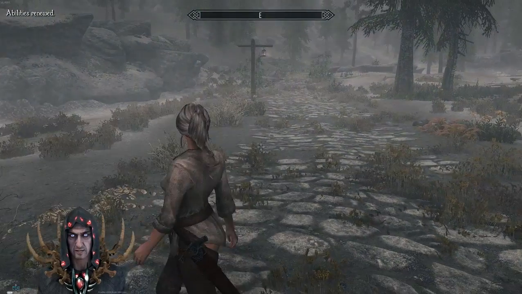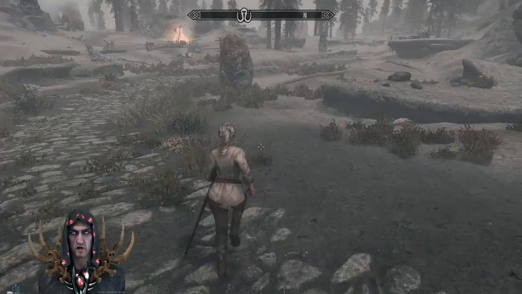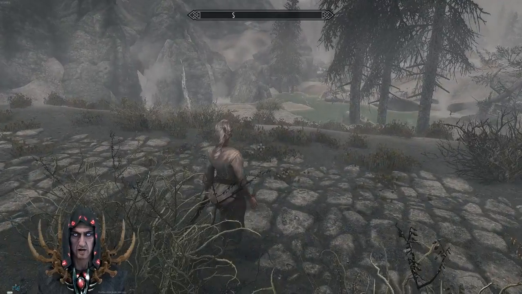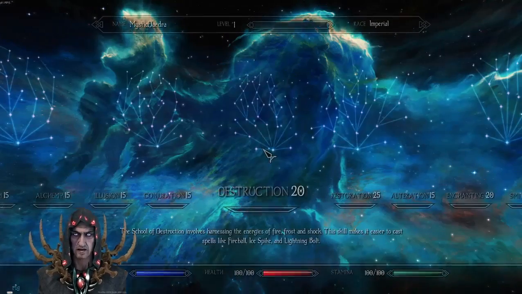And that's everything. Cool. All right. Okay, so what do we want to do? Well, as far as magic goes, I don't have much at my disposal. I definitely don't have a bow yet. I do want to show you guys.